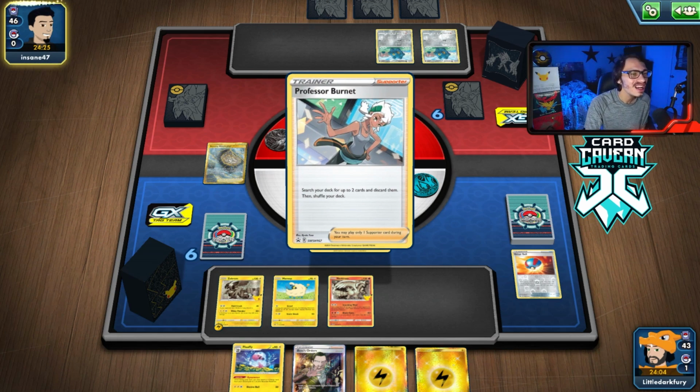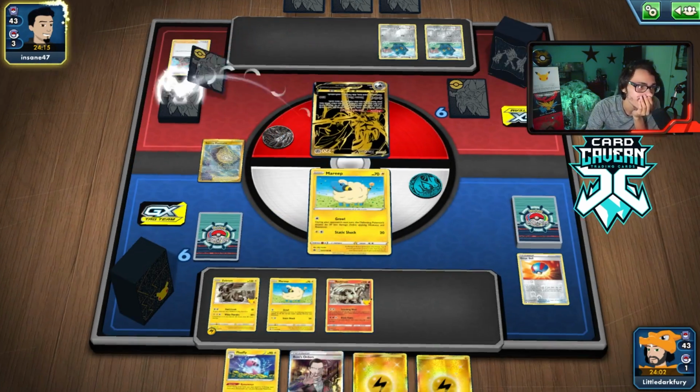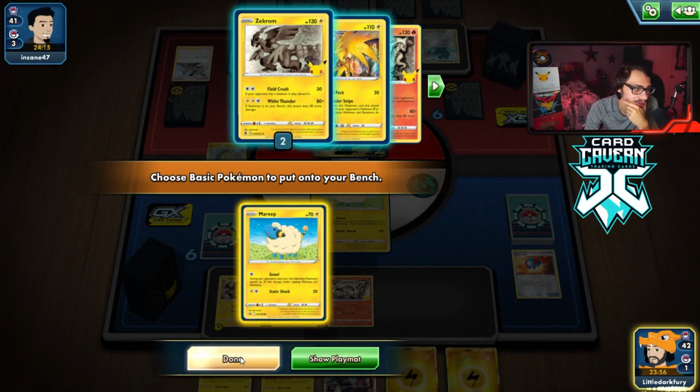Aw, man. No! Now, like the last game, I actually want them to put this Zacian V-Union into play. It gets 2-shot. Sword. There's the energy, of course. And there is no supporter off the top deck. Great.